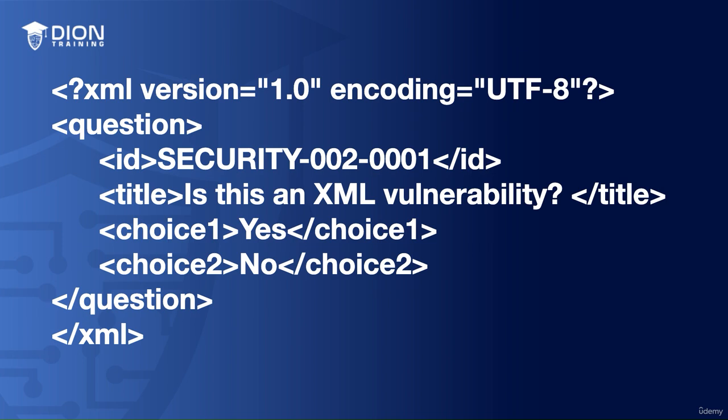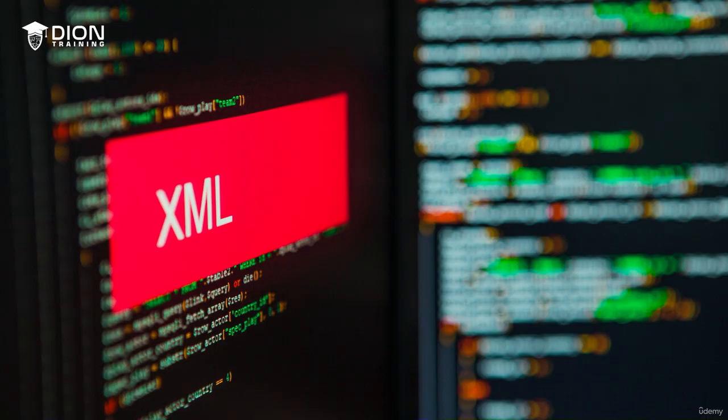Now, the great thing about XML is that it can be configured with whatever fields you want based on your specific application that you're building. In my case, I'm showing you how I would define my questions for this quiz application. Finally, you'll see we have the /question and the /XML tags to close out this data, just like closing out an HTML tag in a website's code. Now, if you see something like this on test day, you should be able to identify it as XML data. In this example, there is nothing malicious. It's just regular XML data that's being used to contain information and send it to or from a given application. In this case, it's a quiz application that I'm building.